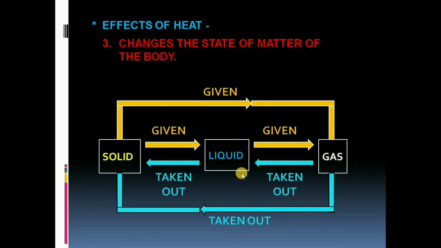So here a solid can change into liquid, liquid can change into gas, gas can convert back into liquid, and liquid can convert back into solid. So this change of state of matter is possible through the exchange of heat. So that is the meaning of heat changing the state of matter of the body.